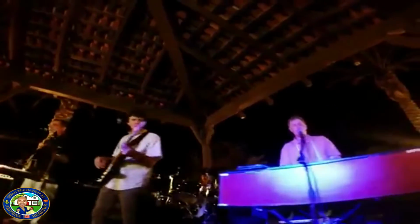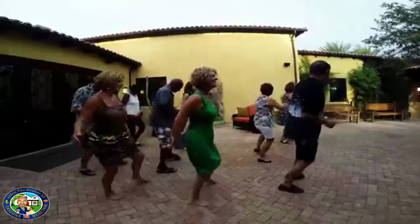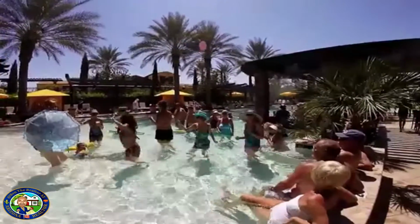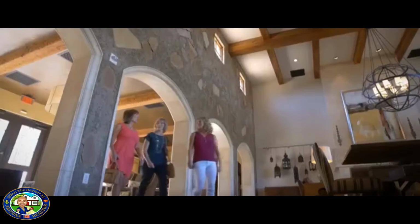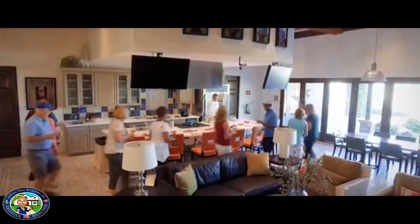You've got all types of events going on in this community here, as you can see. It's very family oriented. You've got a lot of retirees here from the East Coast and all throughout the United States, California as well. Hey, you got athletic and fitness clubs. You've got a spa with four pools. You got the La Casa, which is a 60,000 square foot resort club, pickleball, bocce ball courts, tennis courts. You've got the event lawn. You've got an artisan studio.